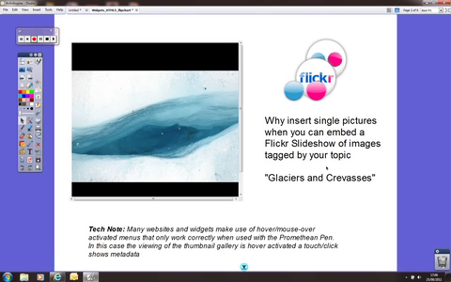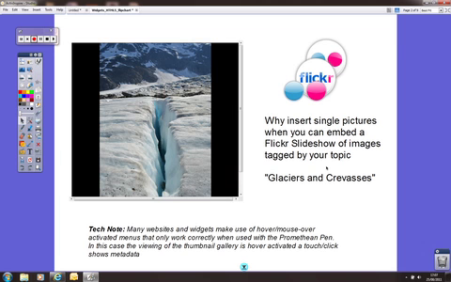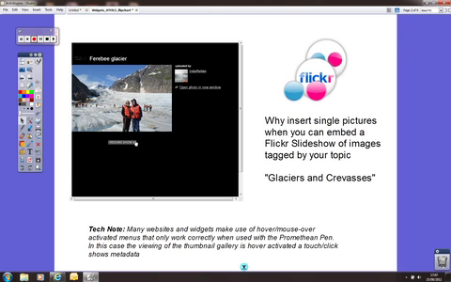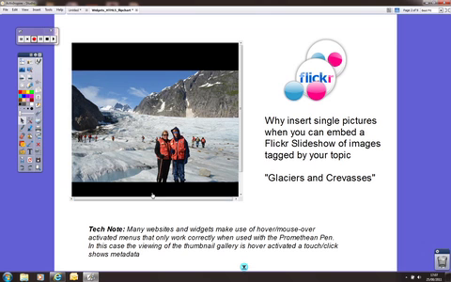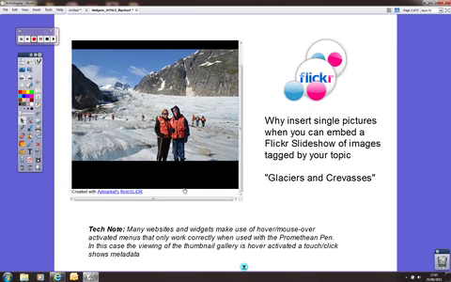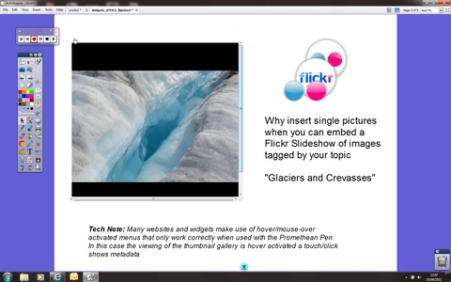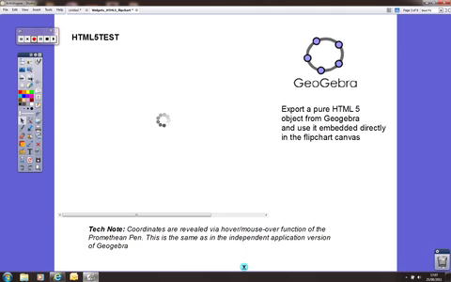Obviously there's some safety questions there. You'd have to make sure the services we're using were safe, but there are options for that sometimes with safe surf settings and things like that. And I can just click it, get a bit more information, find out about it, resume the show, navigate through the pictures. Alright, let's move to the next page.